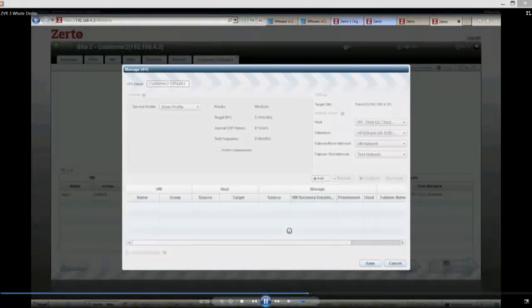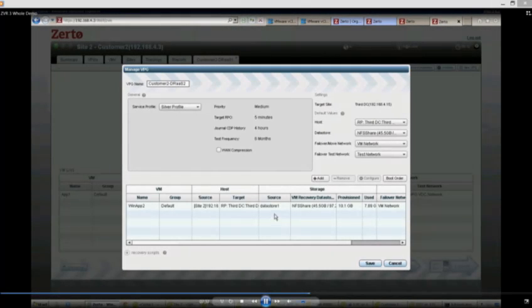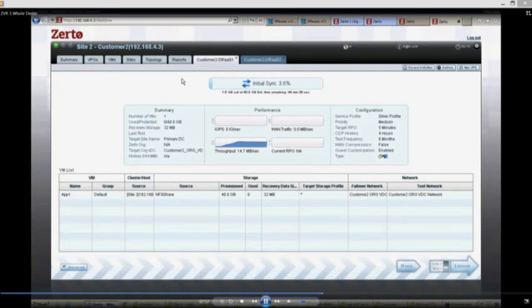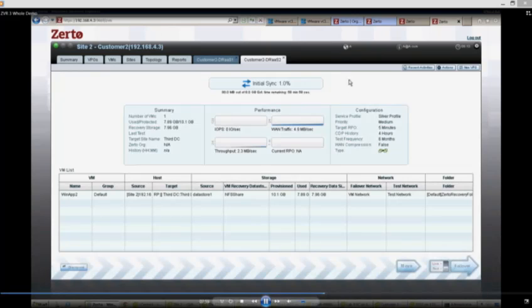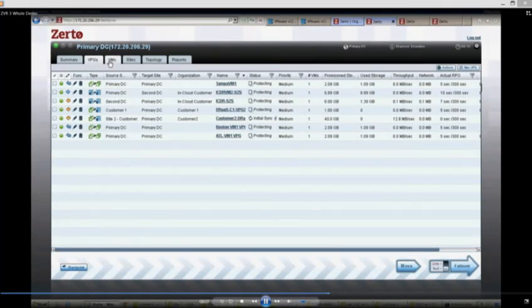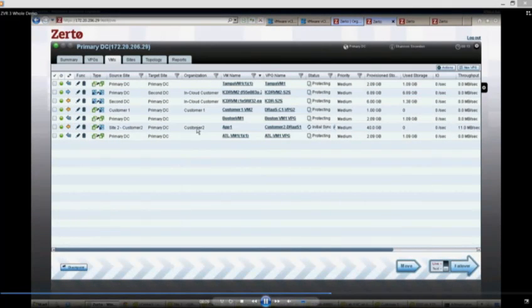So I'm picking out another VM to go into the VPG that's going to my third data center. So I save that, and notice the tabbed view there, the new UI, to where I can pop back and forth, and see the two different locations and their status. Now I'm going to pop over to the primary DC and see what this all looks like from that administrator's point of view.